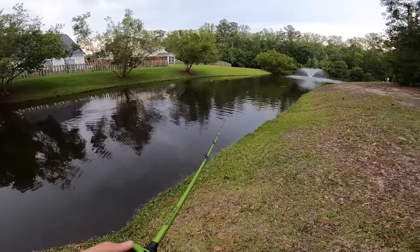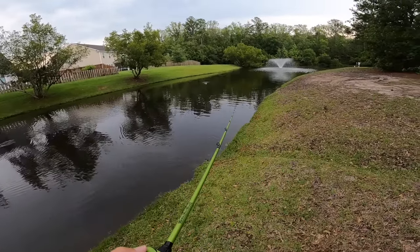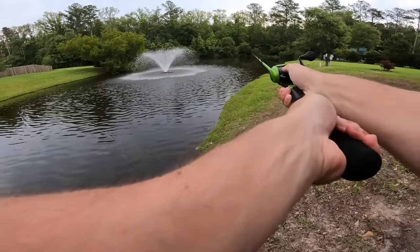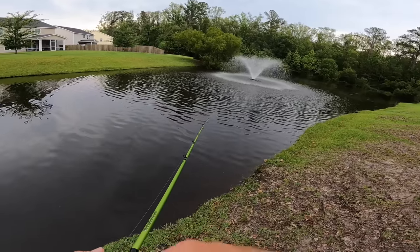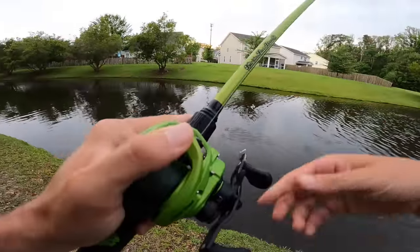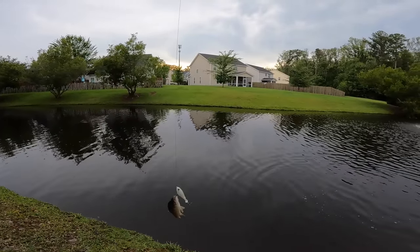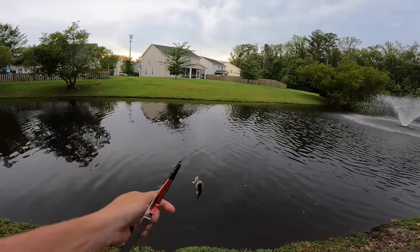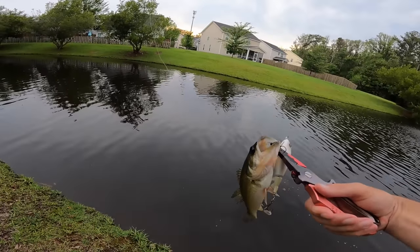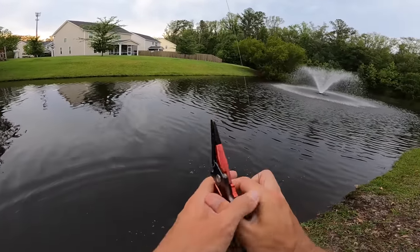Whole ball of bait — nothing chasing it. There's a stack of bait right there. There we go — little tiny guy. What is up with me today? I'm catching the smallest bass that I've caught all year, all in one day. This is just crazy — I just don't understand how I keep getting smaller. That must just be one of those days for me. I ain't giving up though, I am not giving up, I'm going to keep trying.